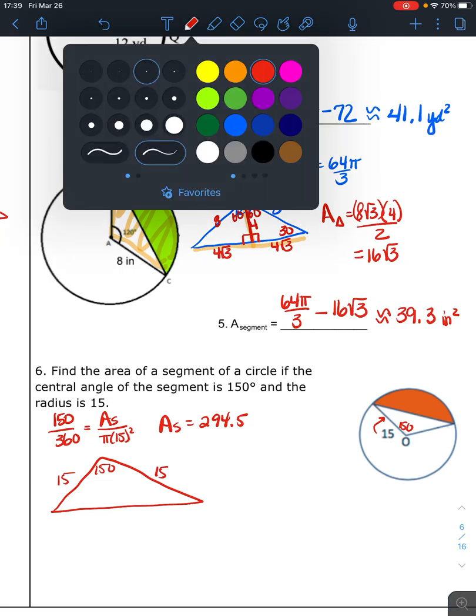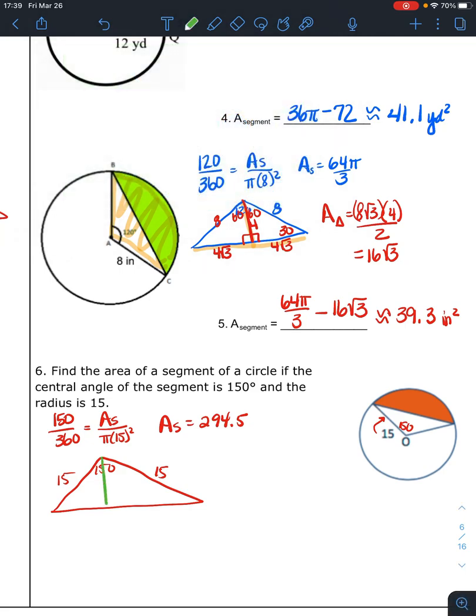So I need the base and the height. I need those both. I don't have either one of those. So let me drop down this height. Now, I didn't draw a very good isosceles triangle, but you can see that it is. Well, what I do is I bisect that 150, so that's 75. So let's call this y and let's call this x, and I need both of those pieces so that I can find the area. And because I have an angle and a side, that means I need to use trig. So don't forget SOHCAHTOA. Those are always fair game because we've already learned how to do them.